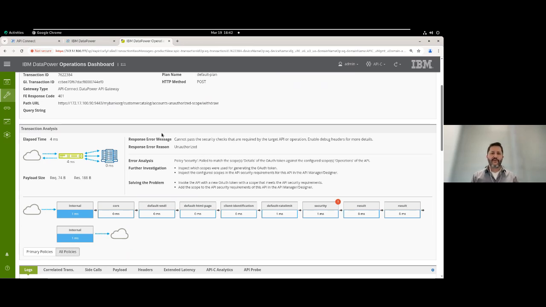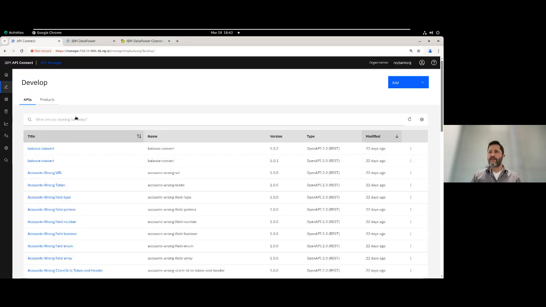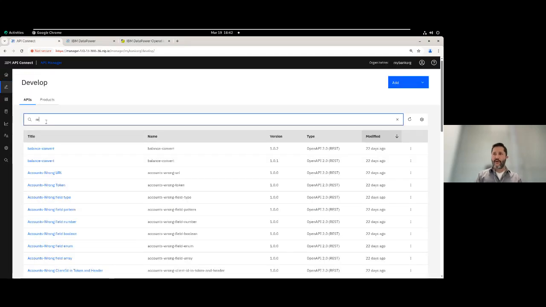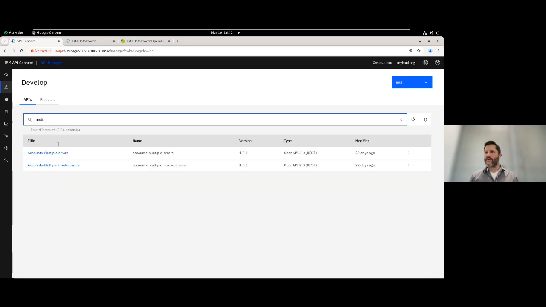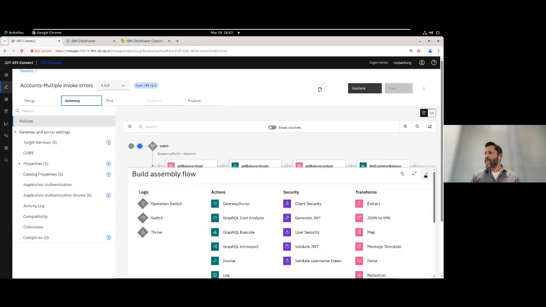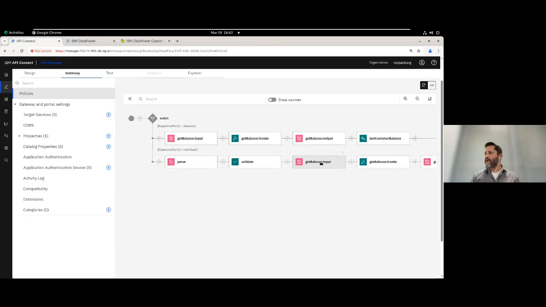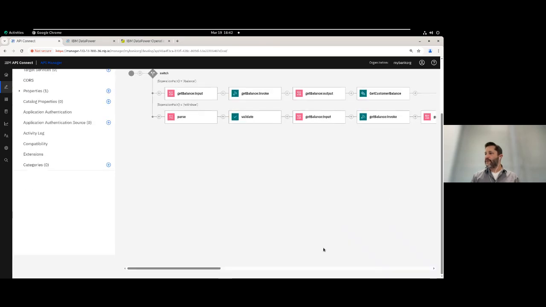The last example of the error analysis, I want to focus on some backend server issues. And for that, if we look at the API, we have an API that is on multiple invoke errors, where in the assembly of the API, we have multiple invokes and mapping.